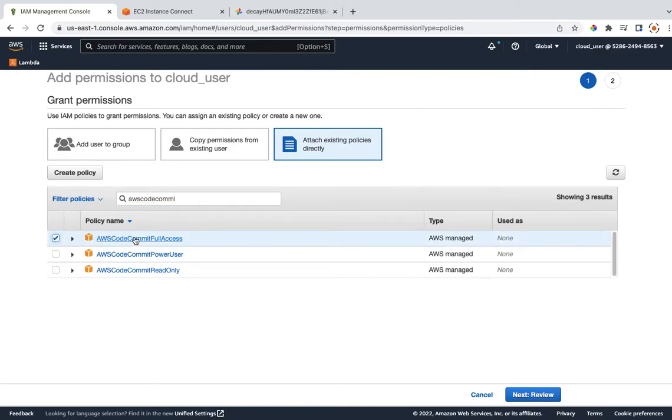This is the full access for this developer to be able to do a lot of things required with CodeCommit on the CLI. For users that are yet to have this policy assigned to them, just click review. But for this session, because I already have it with the user, I'm just going to press cancel.